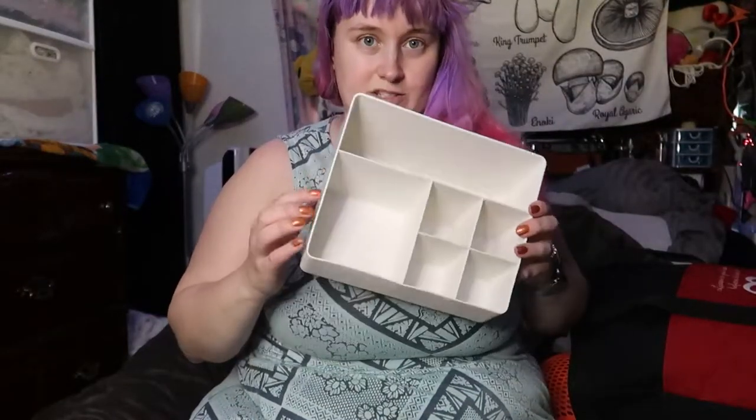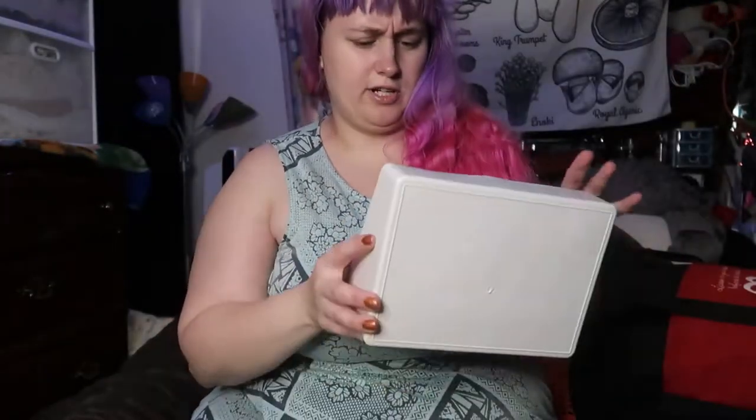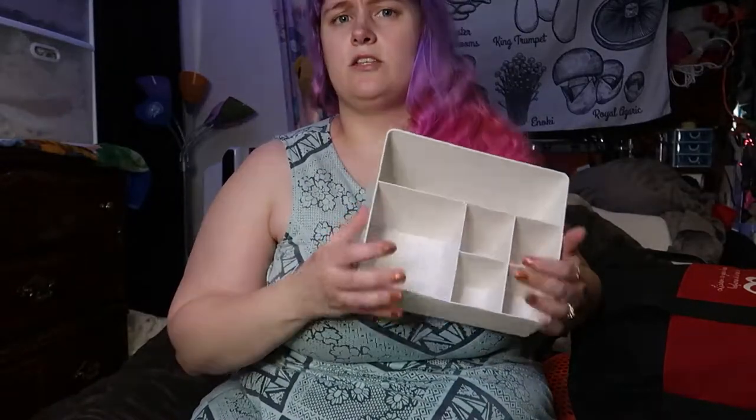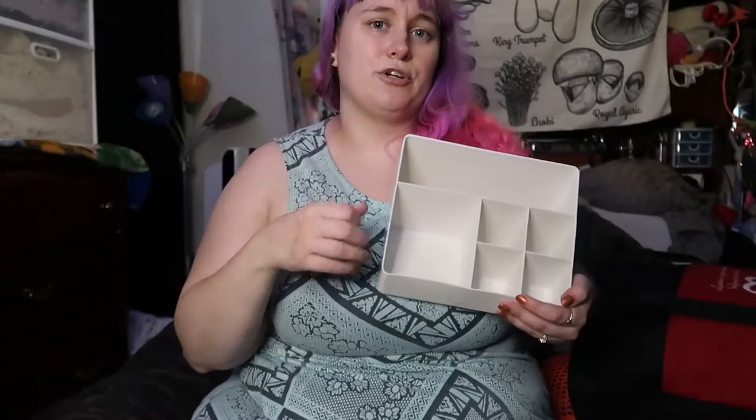I'm watching Will down here, making sure he doesn't chew on my ring light wire — he's getting curious. I'll start with this: it's like a deep discounted well organizer. I think this is only a couple dollars on Romwe because they'll do clearance items and then like an extra percentage off, like an extra 30% on top of your coupon for certain items. They do different sales and stuff.